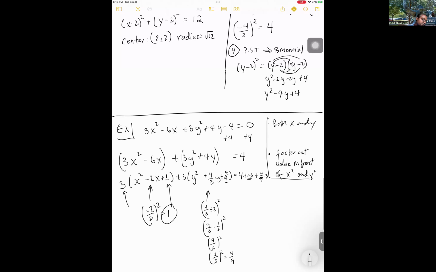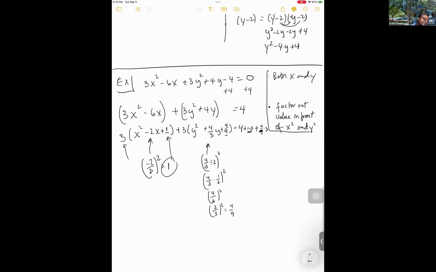Yes, I have a +1 over here, and I don't have a +1 over here. The reason is 3 multiplied by 1. So I'm adding 3 when I put the 1 in here. So I have to go 1 times 3. It's always 1 times the number on the outside. 4 over 9 times 3. Questions there? No, sir. But again, appreciate the fine detail.